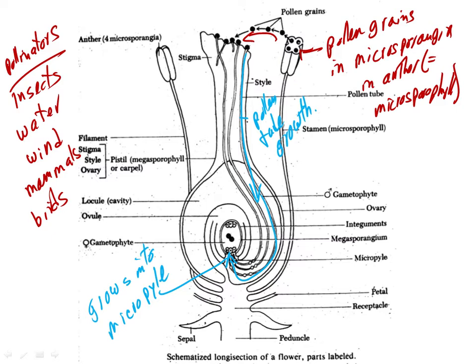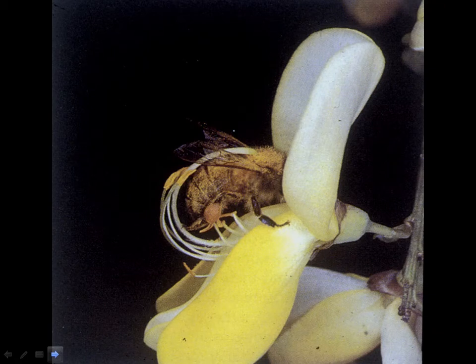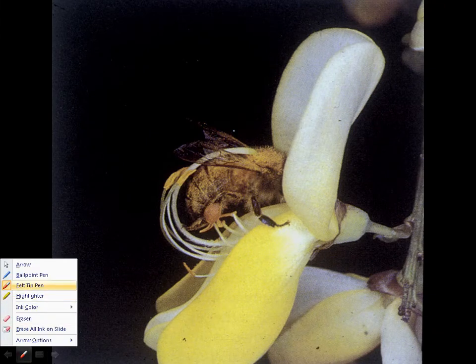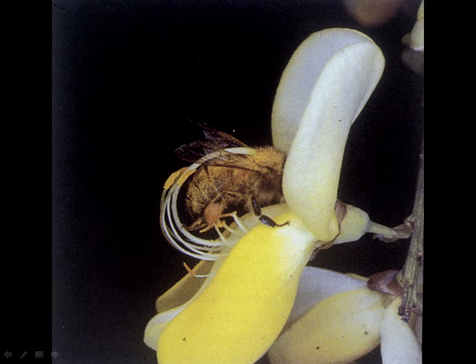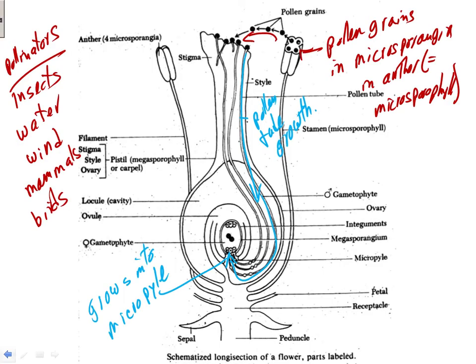And there it's going to deliver the sperm to the synergid. Here's the pollinator. Yes? Does it deliver it only to one of the synergid cells? Yes. Well, there can be multiple pollen tubes that come down there. It's actually an interesting question whether they actually all make it into the ovule like that. This diagram shows them all making it into the same ovule. I'm not sure. I think that there's a lot of selection that takes place before those pollen tubes get down there, and it may be that only one enters each ovule. I'm not positive about that.